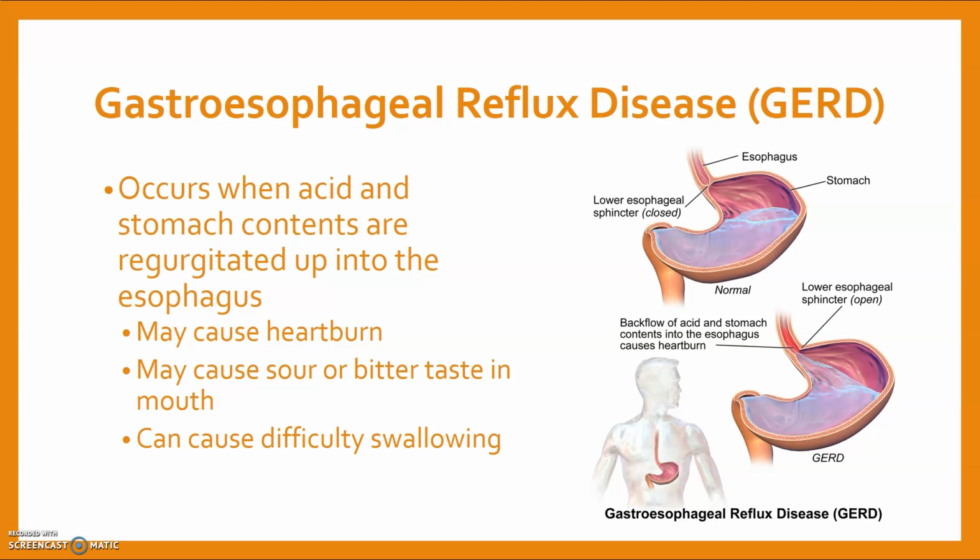However, when the lower esophageal sphincter isn't able to close properly, it creates this backflow of acid and stomach contents into the esophagus, and this is what causes symptoms such as heartburn. It can also cause a sour or bitter taste in the mouth, and it can even make it harder to swallow.